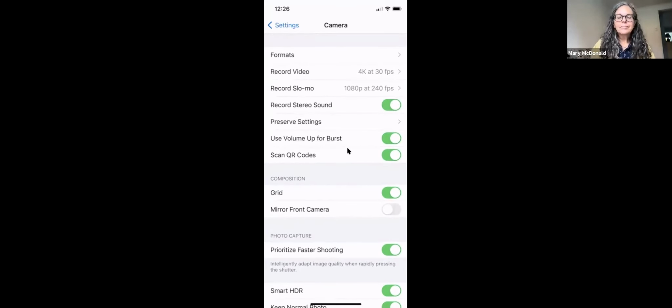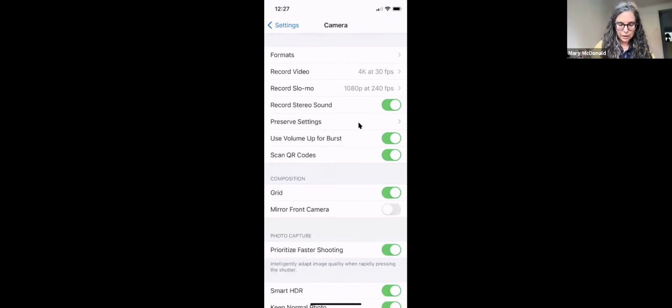I'm going to do a fairly quick overview of the rest of the settings because I don't want us to run out of time for everything else. But I invite you to really take a look under the hood of your camera and get to know what settings you have and even play with them. You know, what happens when I choose this?